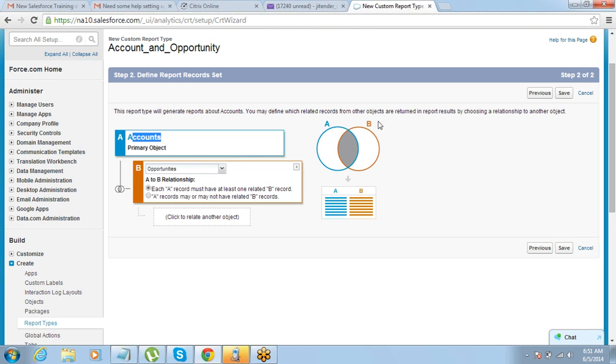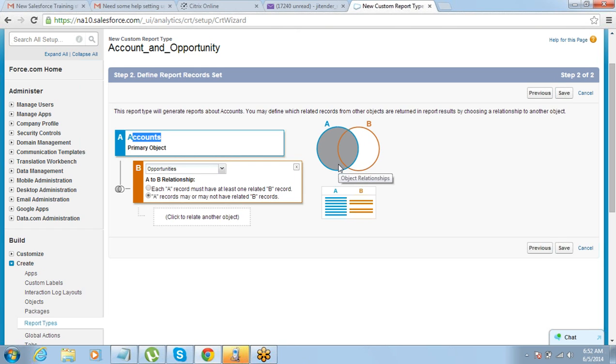And the second thing is, the way this diagram looks, it will be a little different from this. I'll tell you why. Because opportunity is a child of account, right? And there will not be any opportunity without account. Is that correct? So in case you are including this, most of the things will be included. All the accounts will be included and the opportunities under those are being included, right? So there will not be any situation where you have an opportunity without account. Got that point?